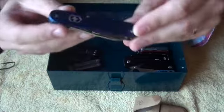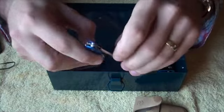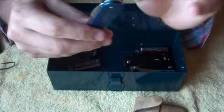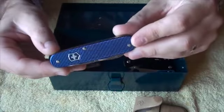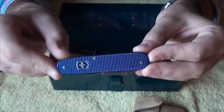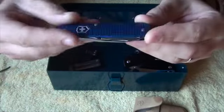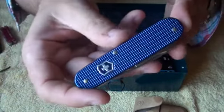This is the Victorinox Alox Cadet from the Cadet Colors range. Very basic tool set — knife, file. No openers because it's Alox. No key ring, which is a little bit annoying. But what a good dress knife. If you're going to a fancy event, I used to have taken this until I got the Fallkniven. But even still this has its charms, and depending on what I was wearing I may well choose this at a wedding or something. Give this a 9 out of 10 — I just think it's awesome. Look how thin it is. Such a high level of fit and finish. Really good knife.